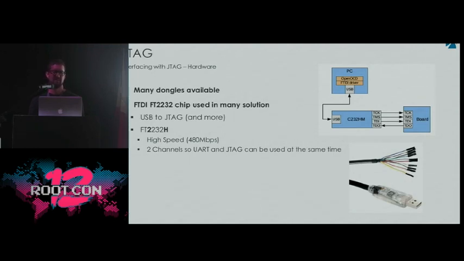One that I like is the FT2232H. The first two stands for 2 channels, and the H at the end means high speed, so it's high speed USB. And you're able to connect it to 2 different things at once. So if you want to, you can do JTAG and UART at the same time using one cable, which is kind of nice. And at the top right here, you can see kind of how it works.